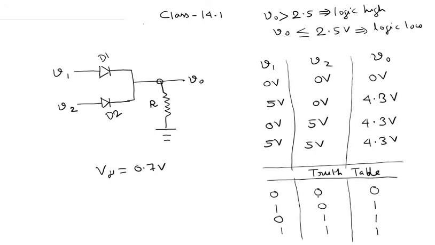So this truth table resembles that of an OR gate actually. When any one of V1 or V2 is high, then the output is high. Okay, so this truth table is that of an OR gate or OR logic. Because I again repeat that when any one of V1 or V2 or both V1 and V2 is high, then the output is high. If both V1 and V2 are low, then the output is low. So this truth table corresponds to that of an OR logic gate. So this is basically an OR gate here.